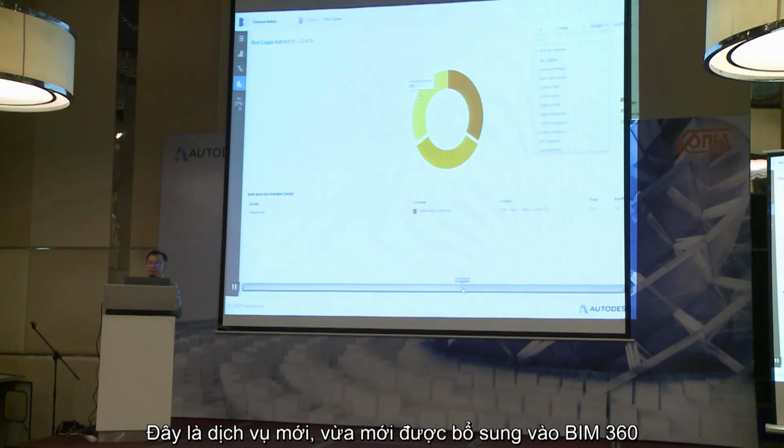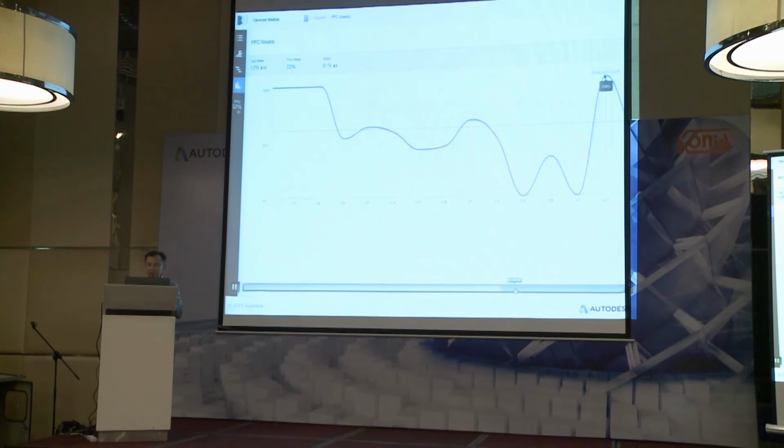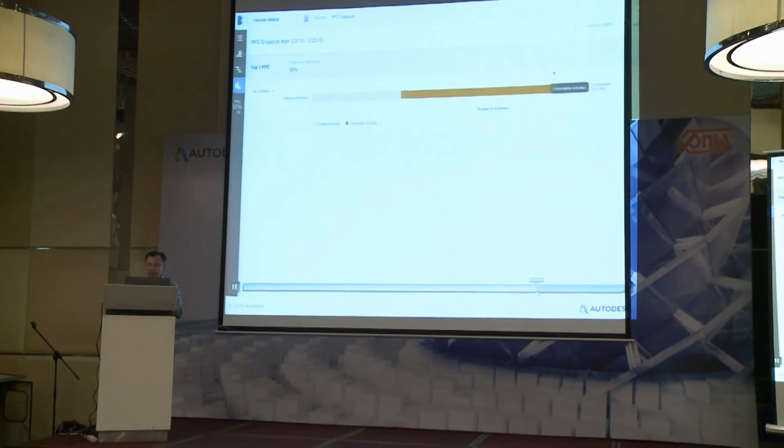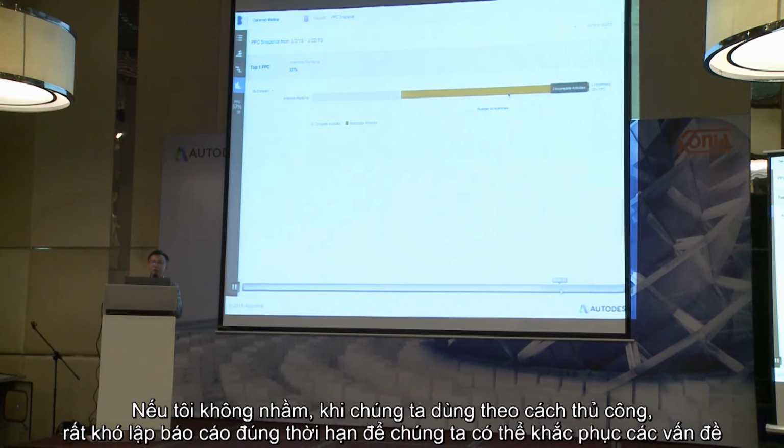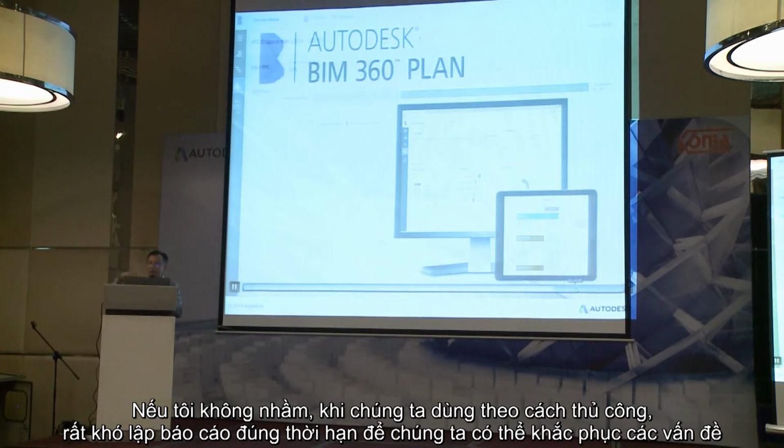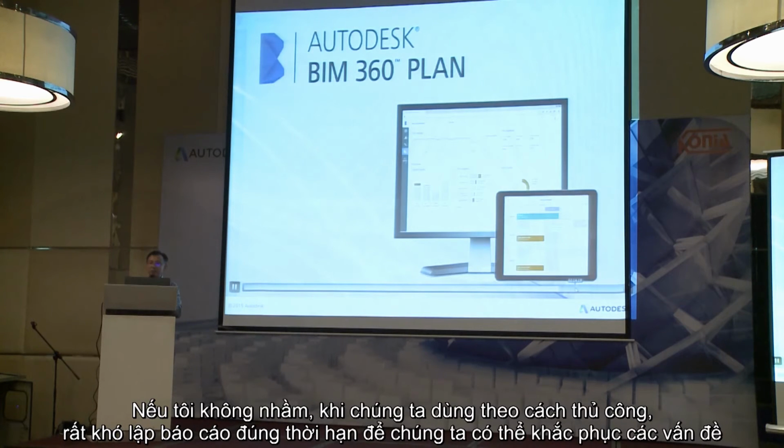Alright, this is the new service that has just been added into the BIM 360. Okay. If I'm not wrong, at this moment when we use the manual way, right, it's very hard to have the report on time so that we can do some improvement or correct the problem.